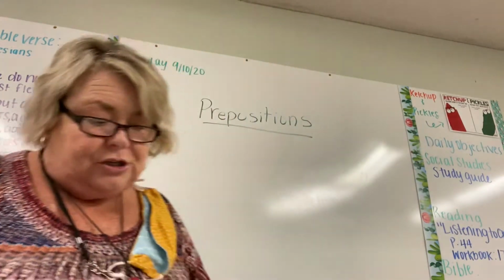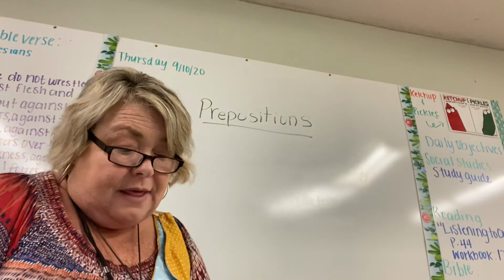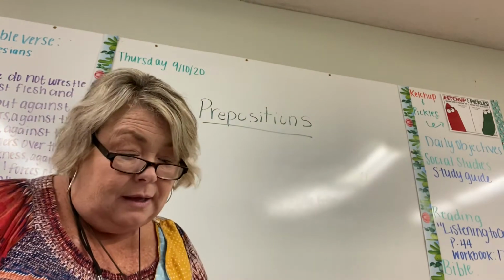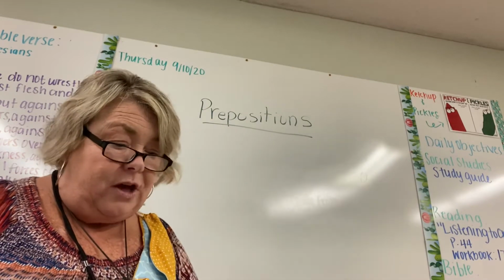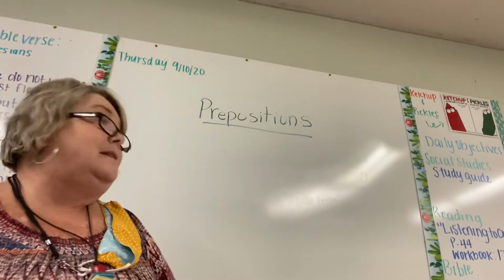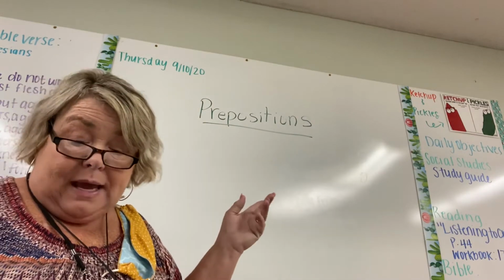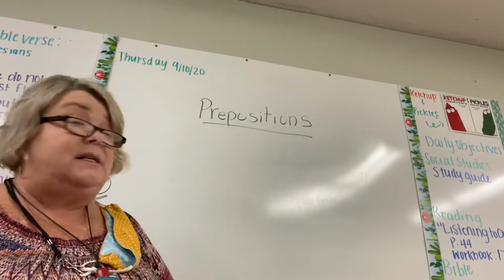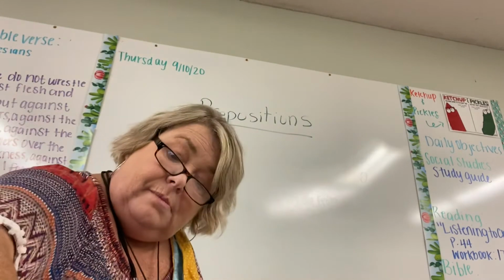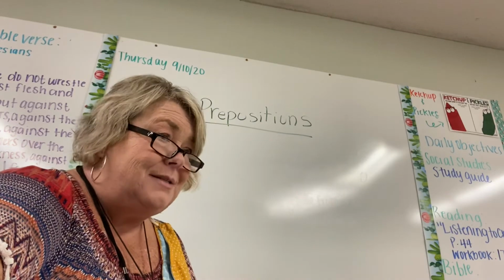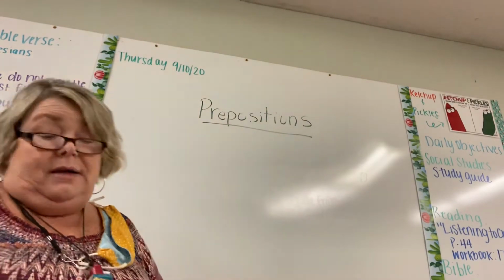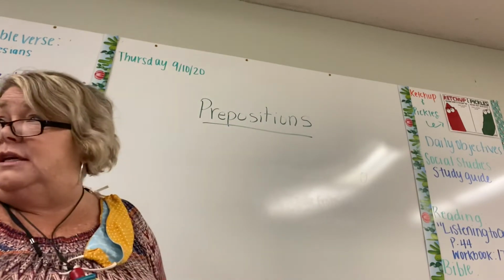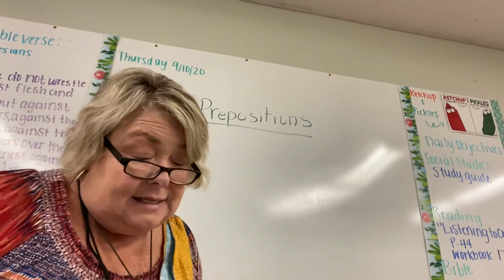A preposition is a word in a sentence that shows the relationship between a noun, person, place, or thing, or a pronoun, we've talked about those, and other words in the sentence. And on your paper on 13 in the yellow box, there is a green box. Everybody, point to your green box. That is a list of common prepositions, prepositions that you will see used regularly in sentences.